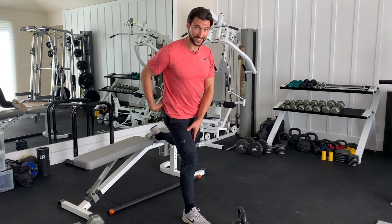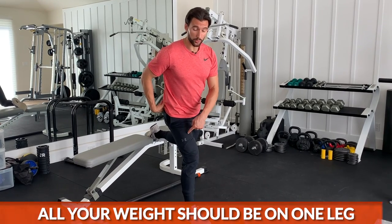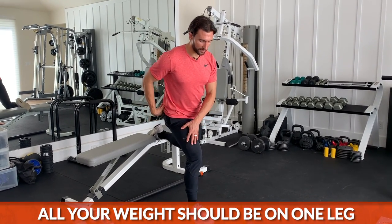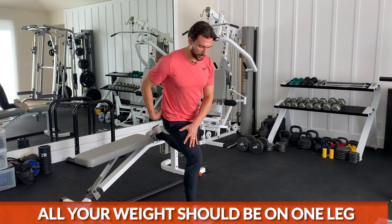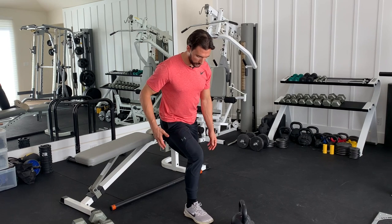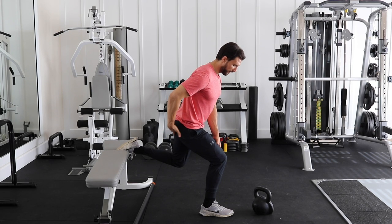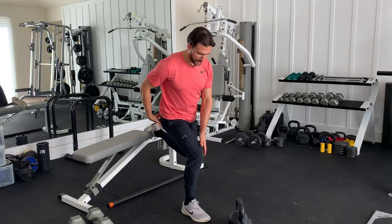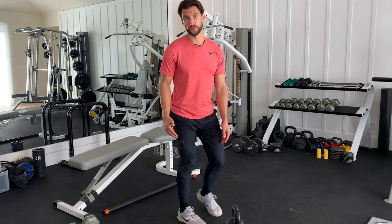The reason this is effective is because we have all the weight on one leg. So, just doing this right here is gonna activate the muscles with that amount of weight without you needing to go down as deep to get the benefits. I mean, you'll feel it. Even holding your leg just here in this position, you're feeling your glute, you're feeling everything, and you don't have that much motion from the knee. You don't have to go all the way down like a normal squat. So that's a partial split squat.